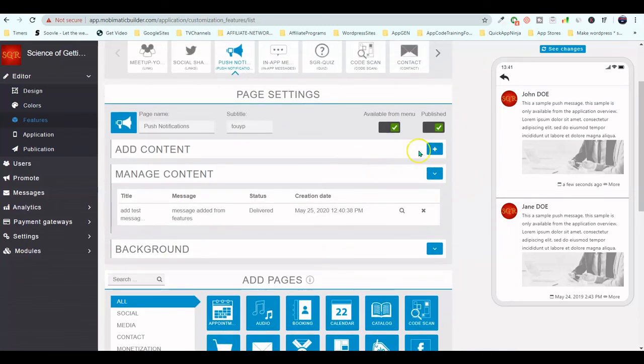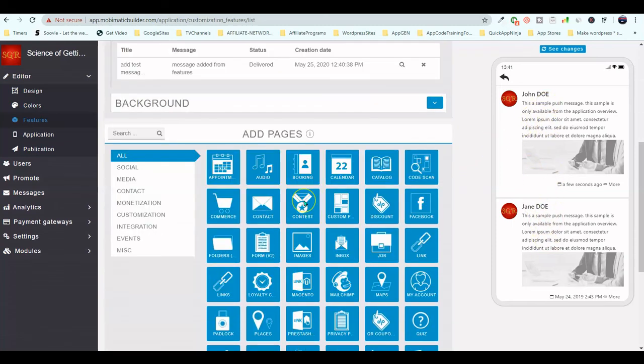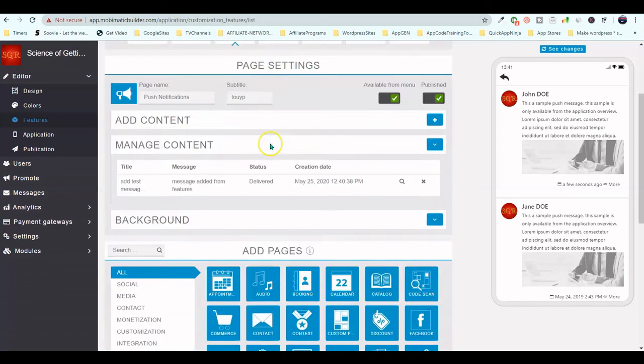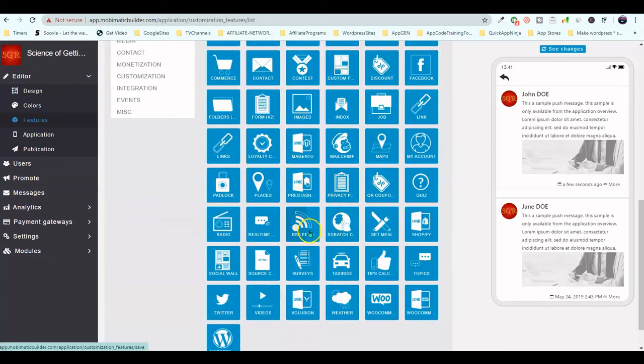So if you want to add a push notification, click add content and I'm going to go ahead and send that push notification. It looks like this on your phone. Also, in-app messaging. And these are the actual icons. As you can see, push notifications, I think.